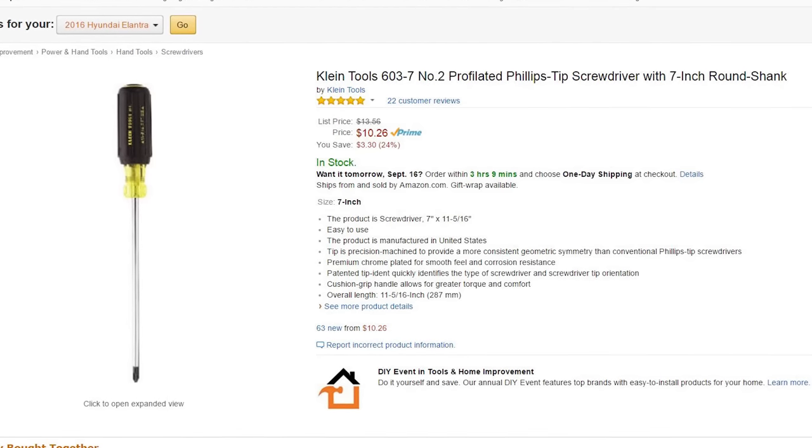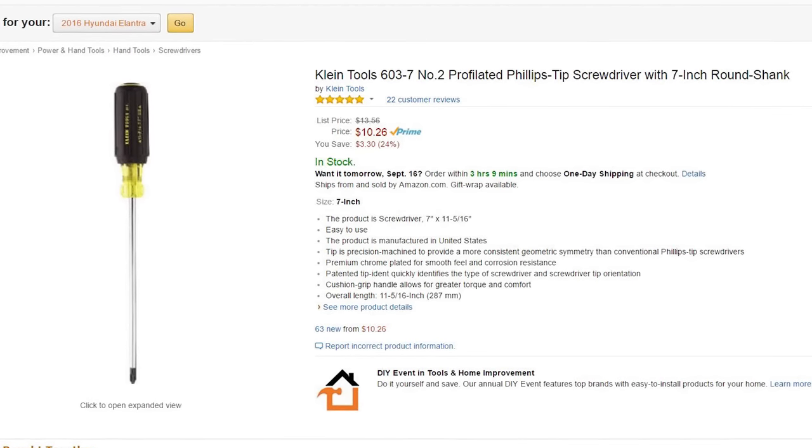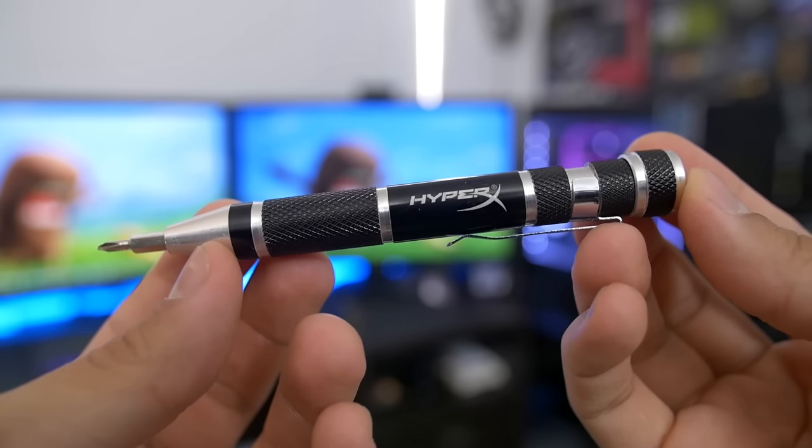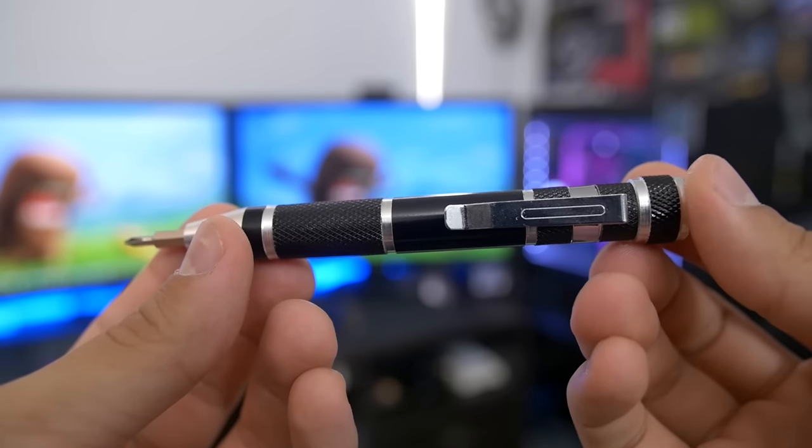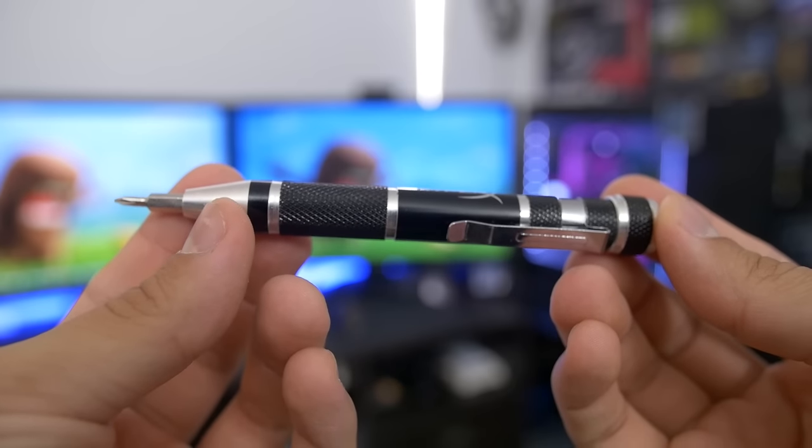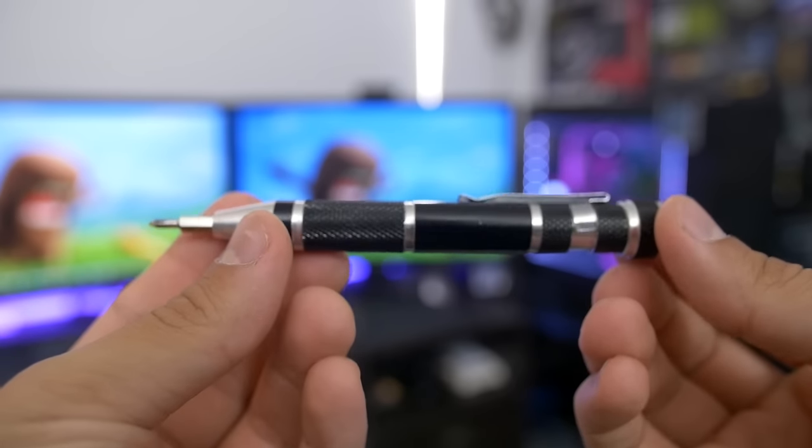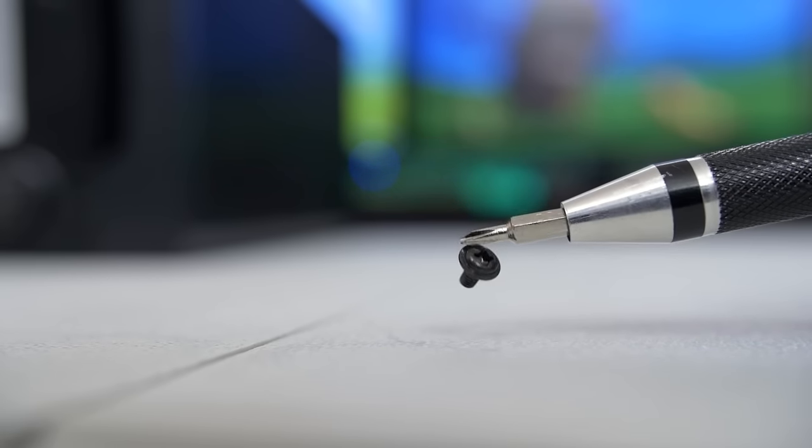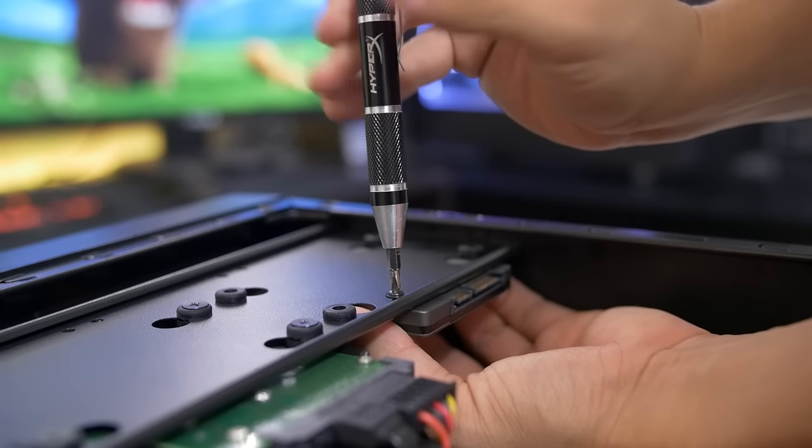Since I couldn't find this exact unit on Amazon, I've linked a similar Klein screwdriver that's an inch longer and looks to have a slightly nicer grip, and it's a Klein screwdriver, so it's just nicer in every way possible. Additionally, I also use this OEM pocket screwdriver that came included with a HyperX SSD, and I promise there are some things on this list that I did buy intentionally. The unit features interchangeable magnetic bits and as you might have guessed, is great for installing SSDs and other small screws.